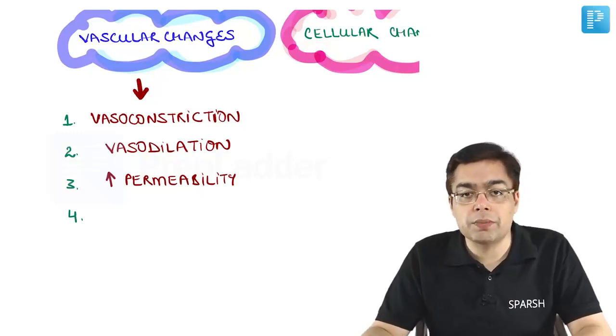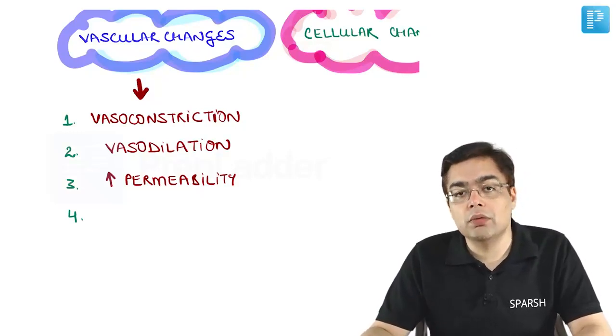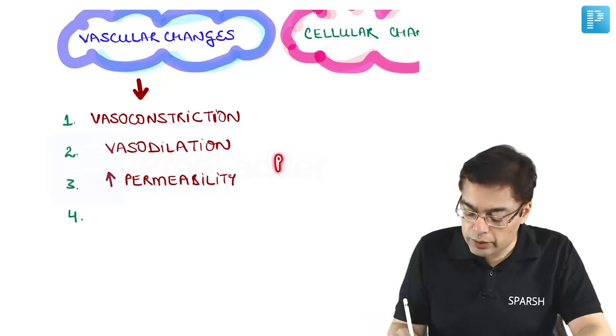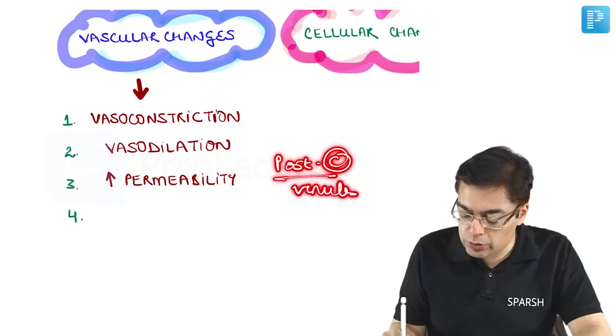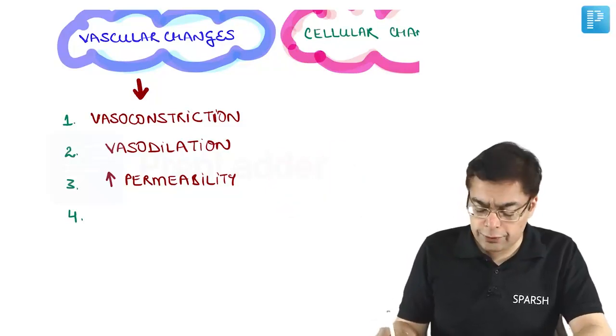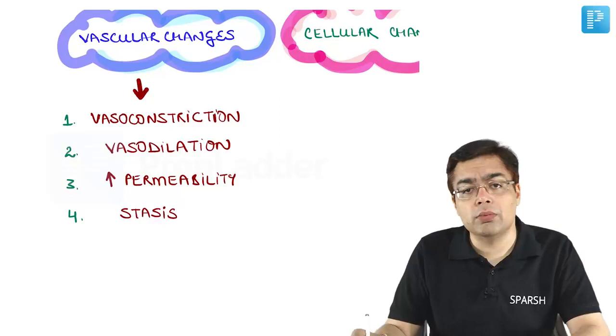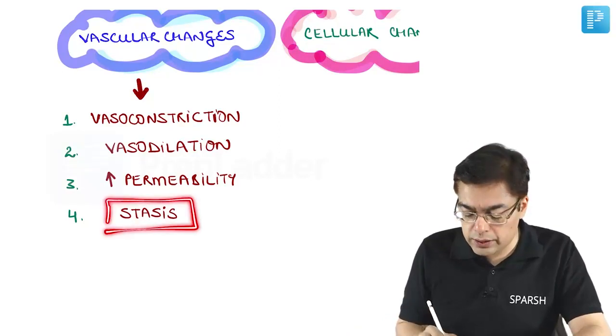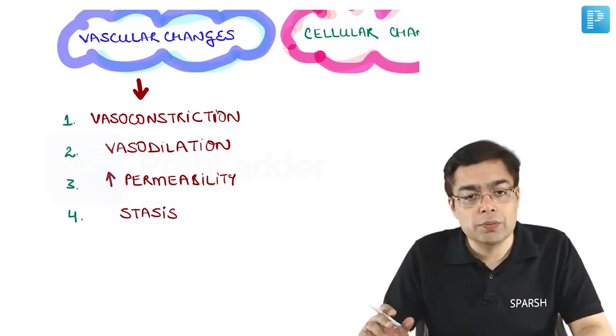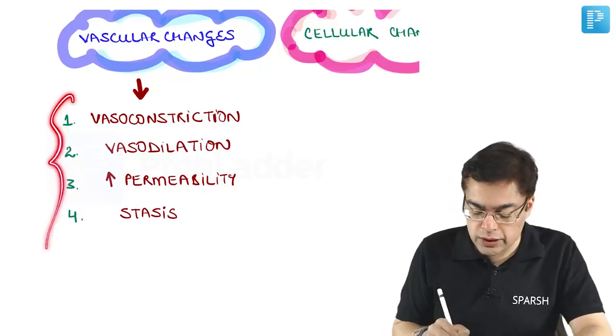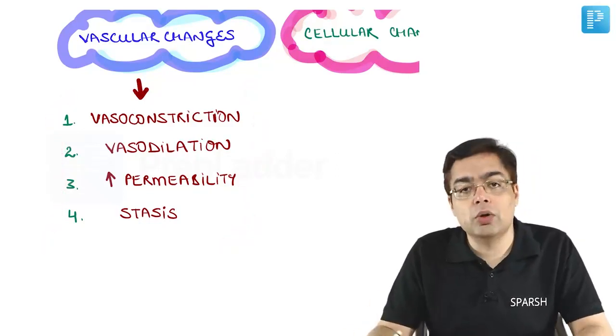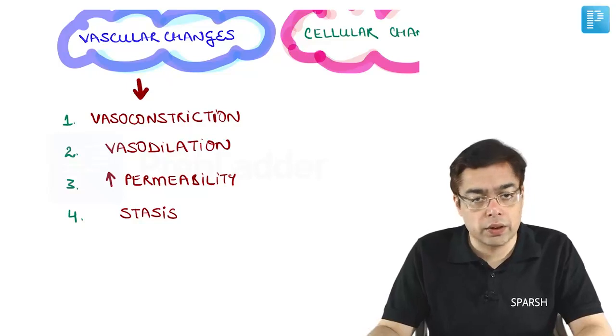Now predominantly with respect to the blood vessels, there is an involvement of the smaller blood vessels, and the most commonly affected vessels over here happen to be the post capillary venules. Subsequently, what you find is that there is going to be leakage of fluid from the vessels, thereby there is going to be a reduction in the velocity of blood flow, which is termed stasis. So those are the four options that they give in the exam. Depending upon how they're going to be framing the question, you can answer it accordingly.